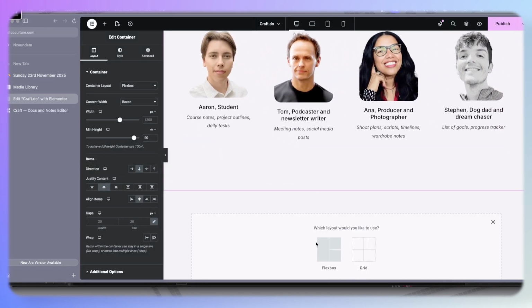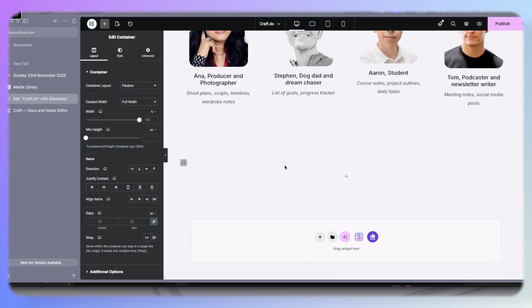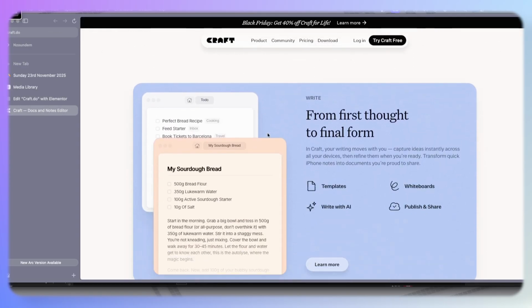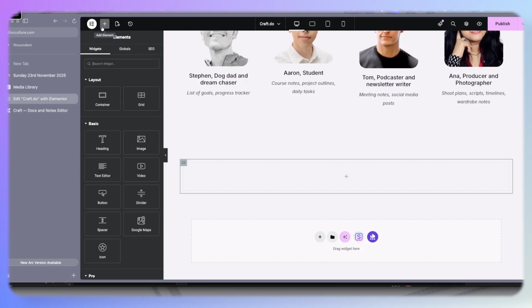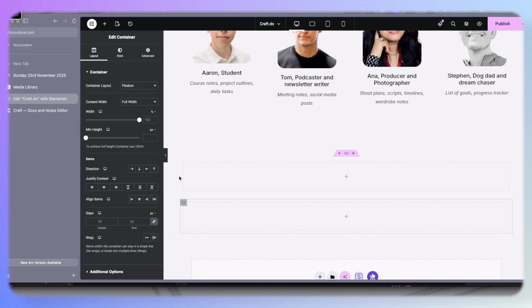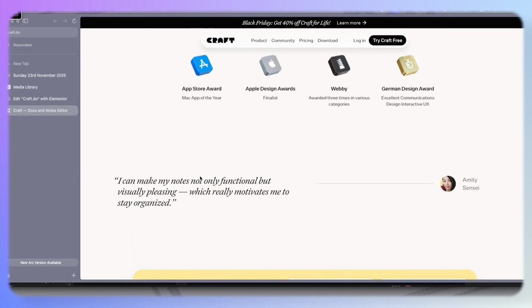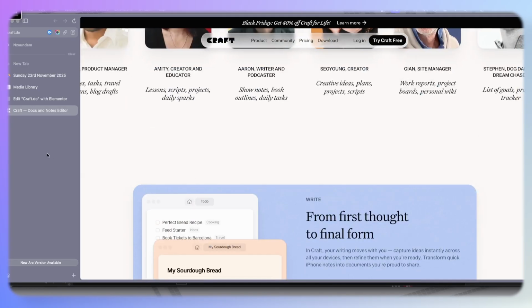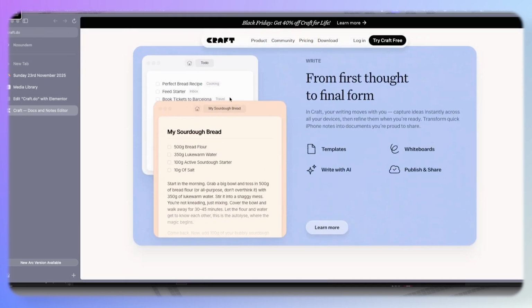So all I'm going to do is add a section. The first one is going to have its container, which is going to hold all of these. Then I'm going to have a second container, which is going to hold this guy and this guy. So let me duplicate this container, and then the last container would be for this blue container right here. So let's start with this. This container has a horizontal layout. It means elements go from left to right. We're going to design that and then try to duplicate it here.